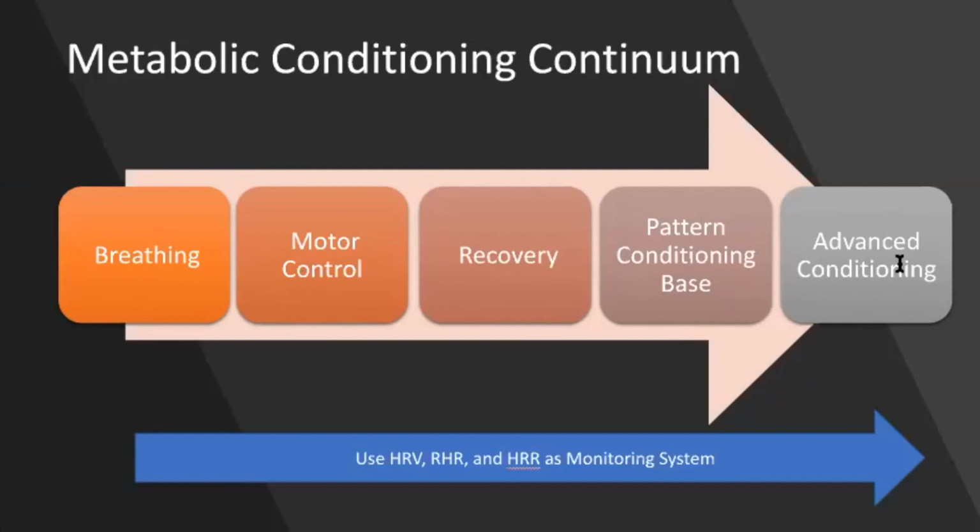Advanced conditioning, the layperson's probably not going to do this. Advanced conditioning is when somebody has these other four tenets all kind of down. They can breathe, they have good movement and control when they're working. They have the ability to recover and understand what that is. They've done enough patterning where they can actually start to do it under load. Advanced conditioning is when you're actually starting to do it like in game. Right. So we're talking about an athlete, like a soccer player who has to get used to 45 minutes of work with high intensity bouts with steady state recovery. Right. That's very functional. But that's advanced.